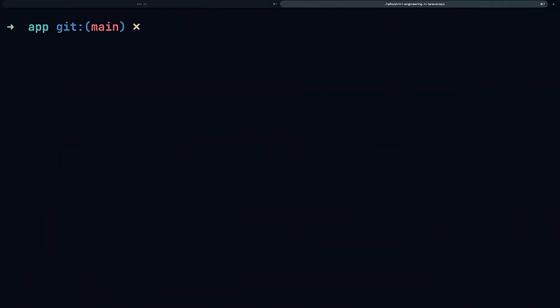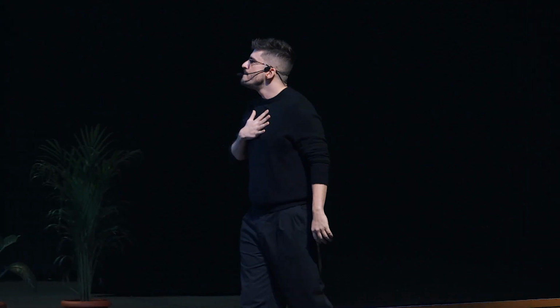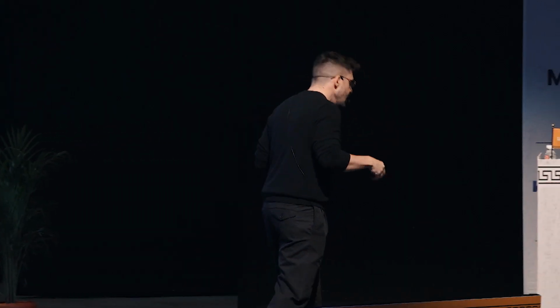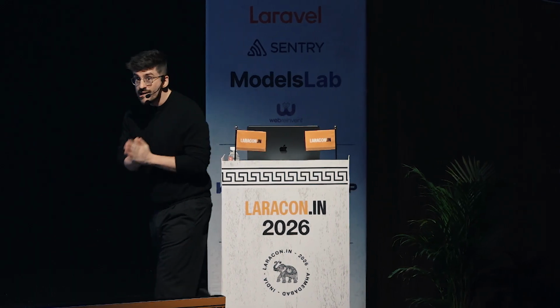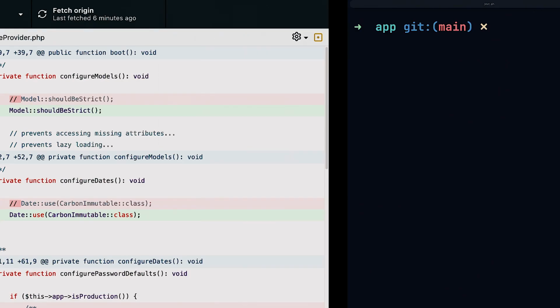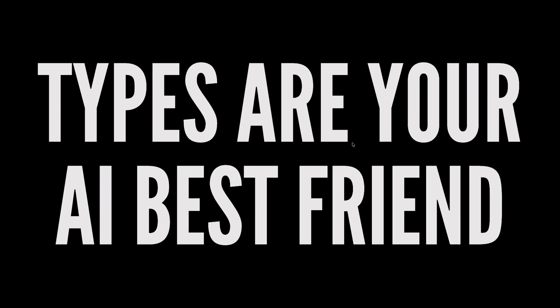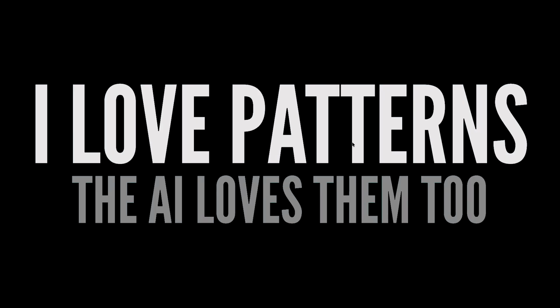If you are asking AI for a feature, and AI can just literally have these beautiful errors on the console just like that, AI loves this, okay? By the way, at the very end of this talk, I'm going to show you a real-life example where I will prompt AI, and if the Claude Code API is not down, you will get a beautiful crafted feature following all the cool principles we have been talking about. Let's go back into my presentation here, and I want to show you one more thing.